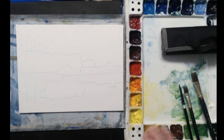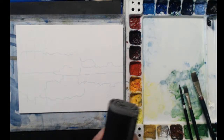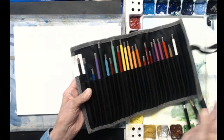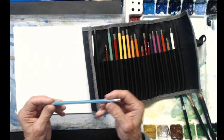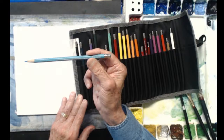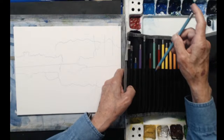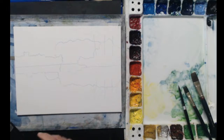Now, on this particular canvas board, I've taken my sketch and used watercolor pencils. These are also on my website. These are Crun watercolor pencils, and I have sets of 24 on my website. I used the blue watercolor pencil to mark out my design. When I put watercolor on it, it'll absorb the watercolor pencil. So that's what I do if I want to draw on canvas. I'll use a watercolor pencil.